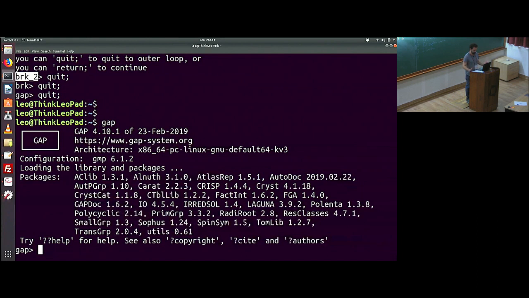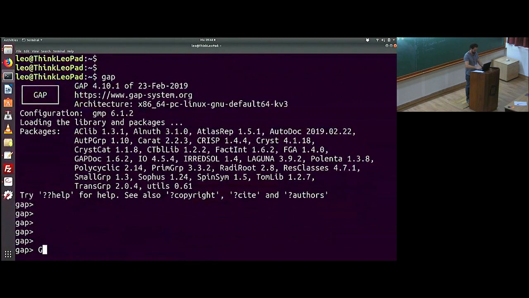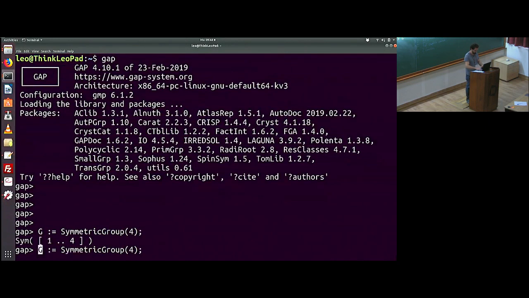The exercise asks to find the number of subgroups and normal subgroups in the symmetric group of degree 4, and in the general linear group of 2 times 2 matrices over a field with 5 elements. We can start by defining G to be the symmetric group and H to be the general linear group.